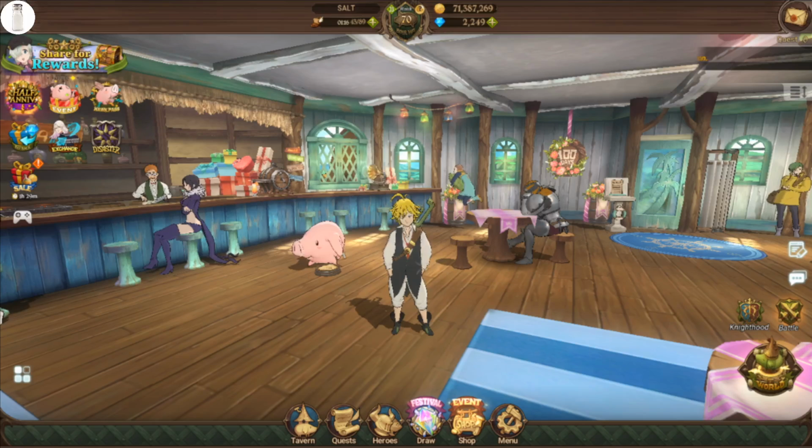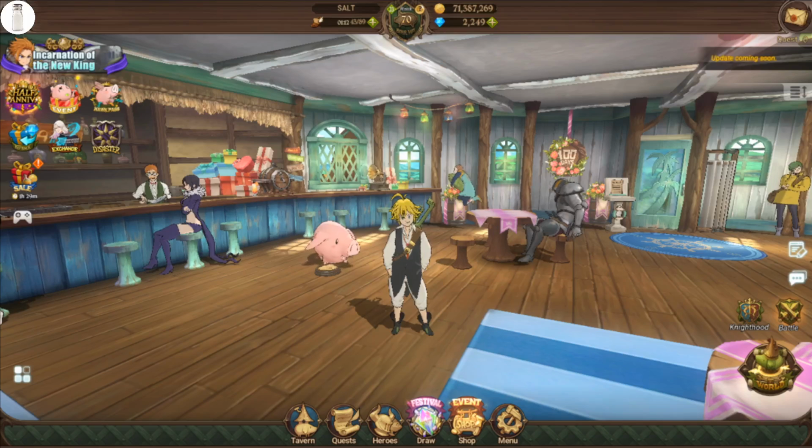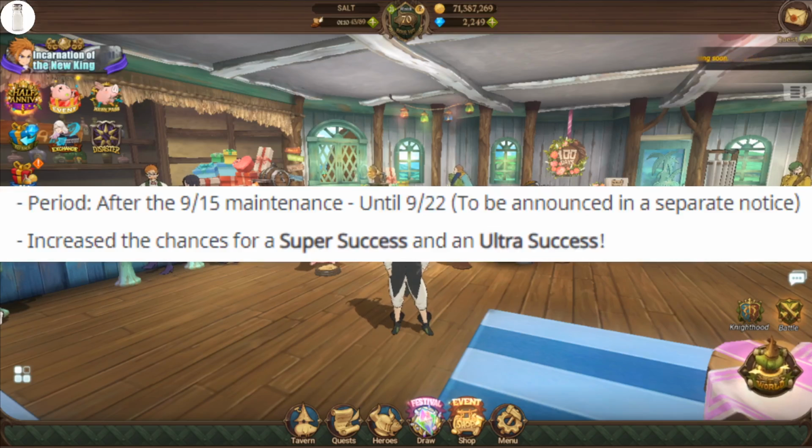And now I'm leading into the last festival-related thing. There's still a lot of other stuff on this list here, but this is, very importantly, only 1 week long here. You can see after the maintenance until the 22nd. And this is a great time this week. If you are leveling up units, you will get an increased chance for super and ultra success, so you won't have to use as many potions to level up your units. So not a bad idea if you are leveling units, limit breaking, doing any of that sort of stuff.